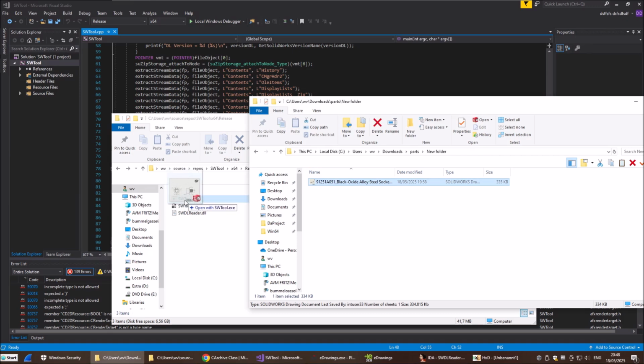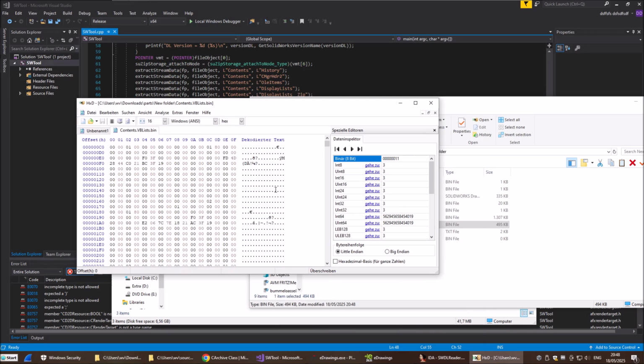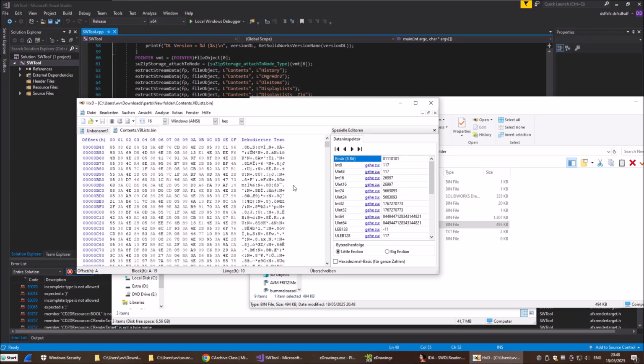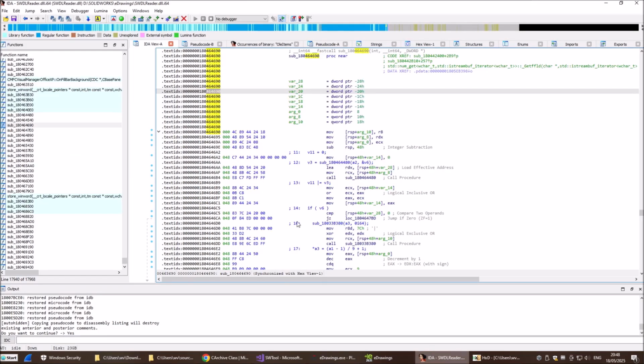If I drop it on my tool, all of these files are generated, and as you see, they are the combination of these possible folder names, I would say. And they have some data in them that is now actually readable. So this is a valid string, this is valid text, stuff like this. So from here I would like to know how to further take these apart, which is the actual format, I would say. And for that we have to go back to the archive.